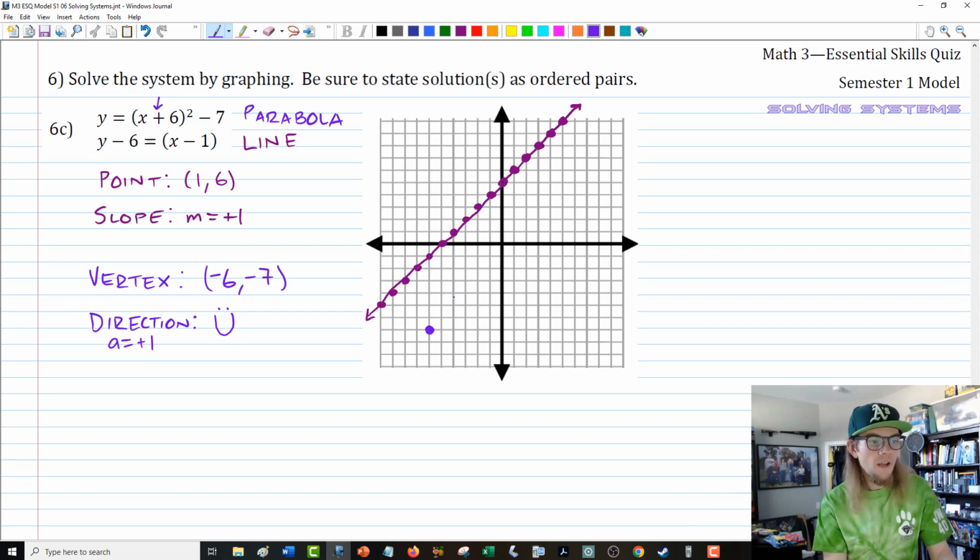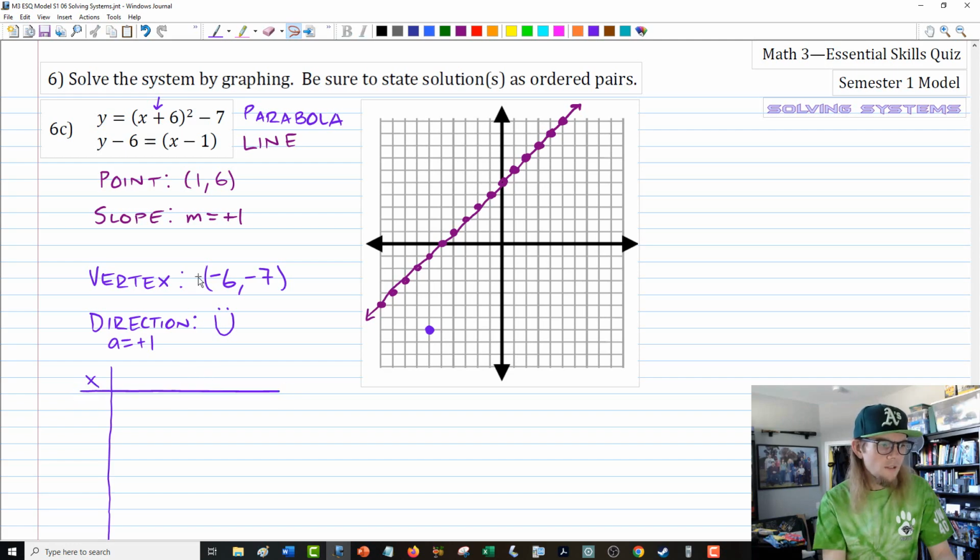Now, of course, all that's left are finding some values, and I'm seeing we're going to have to do a little bit of work to get here. But in that last problem, 6b, we talked about how we can use the built-in symmetry of a parabola to avoid having to do so much computation. Because these can take a long time otherwise. If you're being very careful, obviously you have calculators, but if you're being super careful, it's really time-consuming to plug in lots and lots of x values, especially because you might have to go out quite a ways.